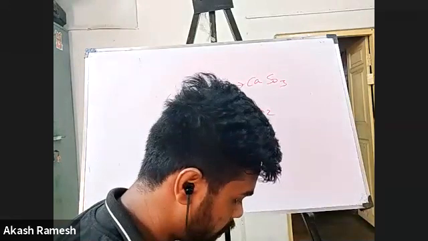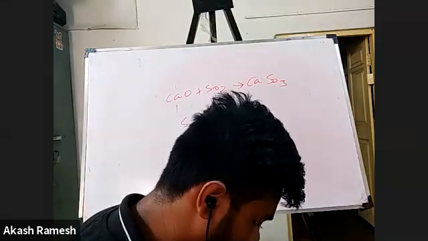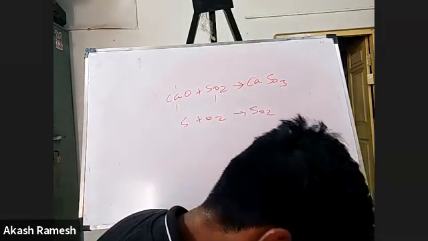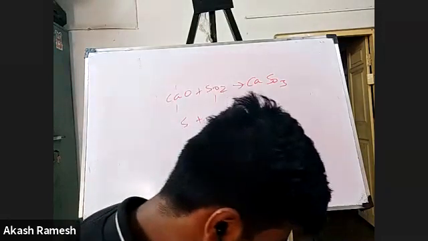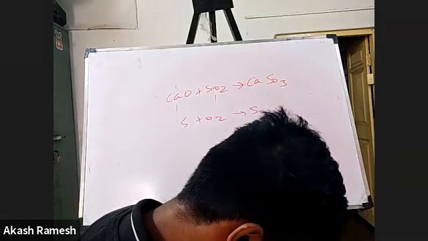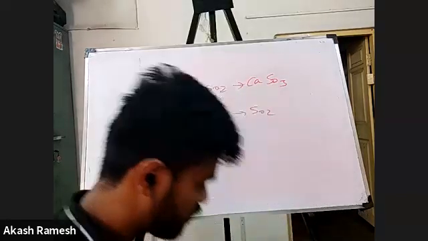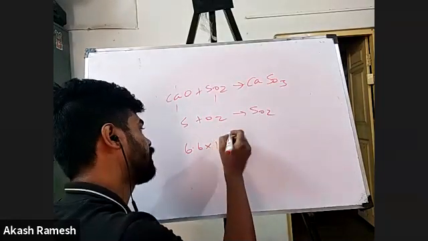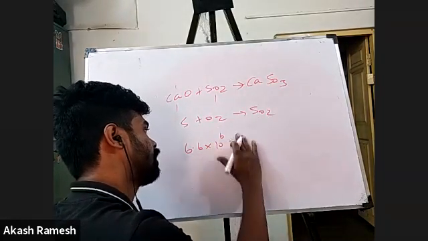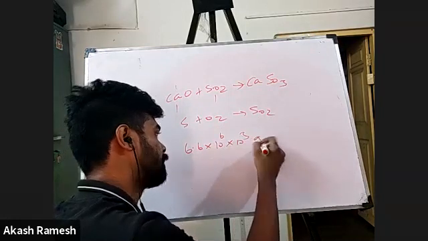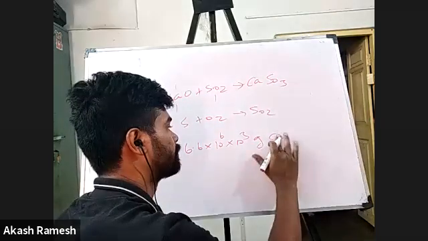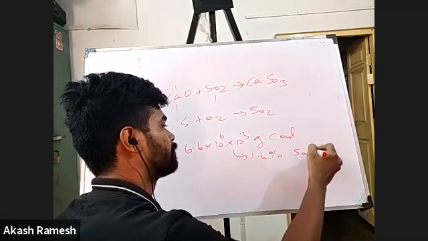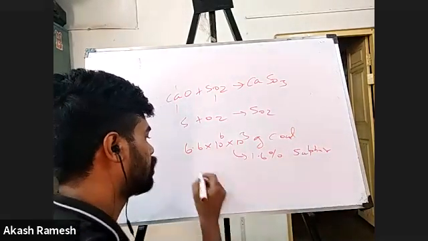Okay, now they have given that a certain sample contains only 1.6% of sulfur, isn't it? Right, 1.6% of sulfur by mass. Okay, now what is the mass of this coal? That is 6.6 into 10 to the power 6 kgs, into 10 to the power 3 grams of coal they are using. Right, in this 1.6% is sulfur, isn't it? So I can easily do it now.